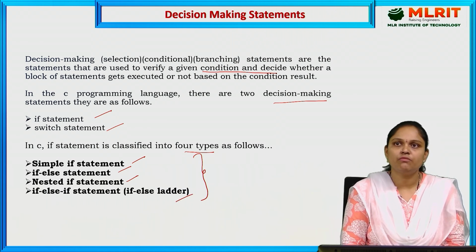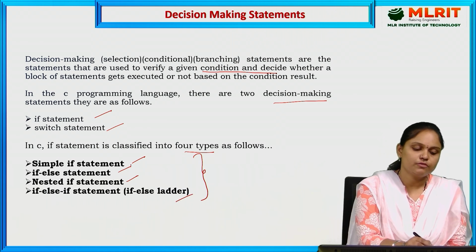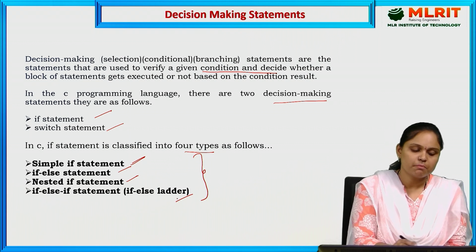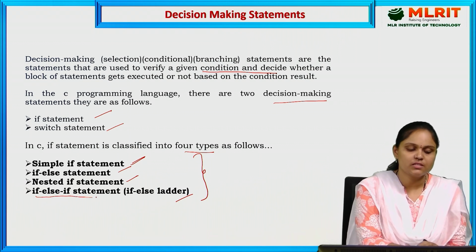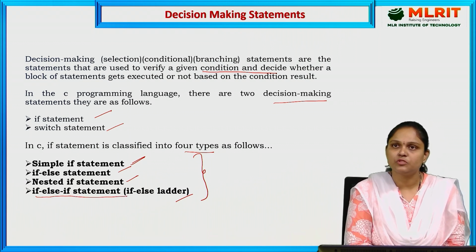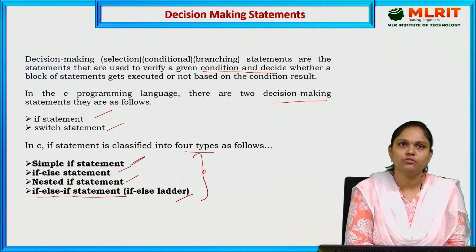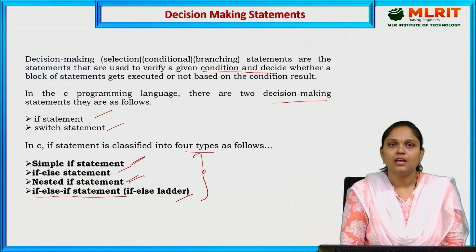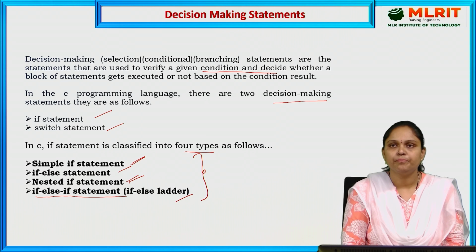If we have only one option, then we use the if statement. If we have two options, then we use the if else statement, like either true or false. If you have multiple options, then we use the if ladder statement. And for a condition inside a condition, we use the nested if, that is one if inside another if.